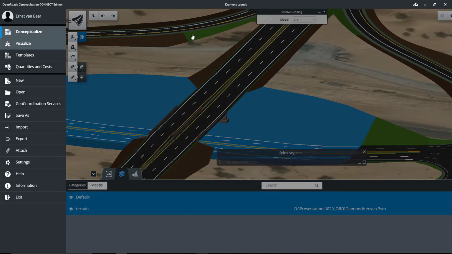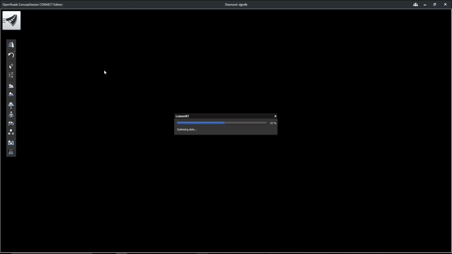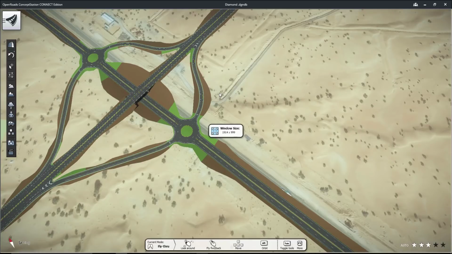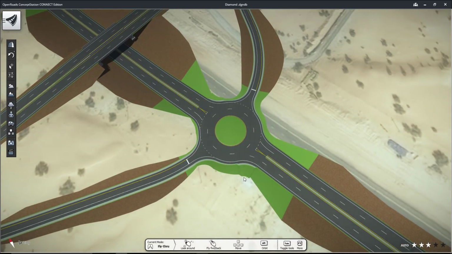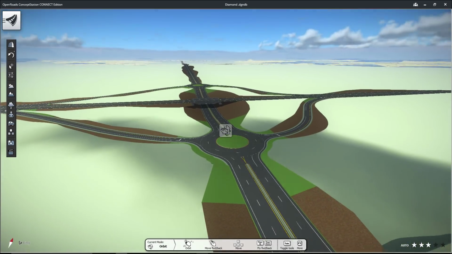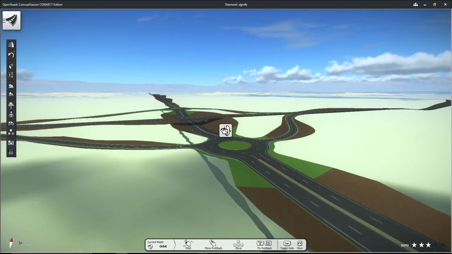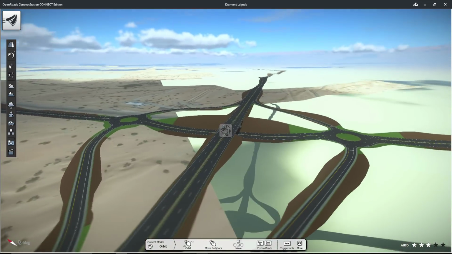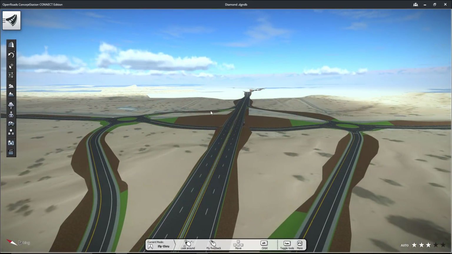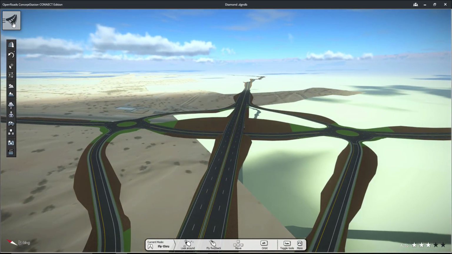So let's move on to the visualization part. That means it's going to open the 3D model in our render engine, which is part of the application. So just open the model. So you see everything is nice, looks good. Even the imagery which comes from Bing Maps is draped on the 3D model.